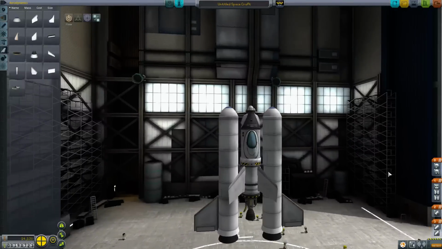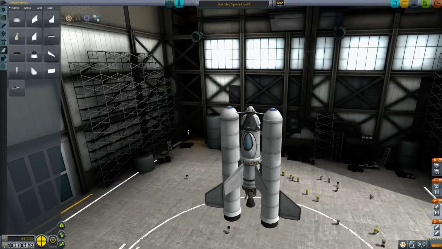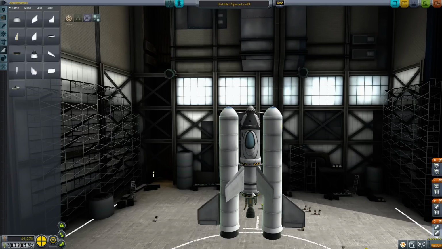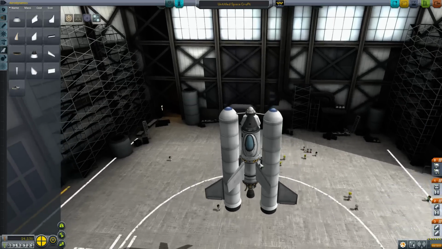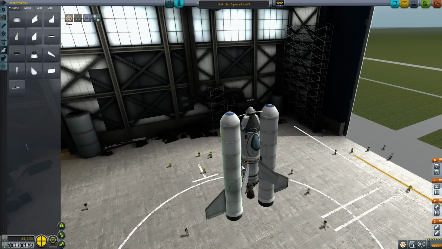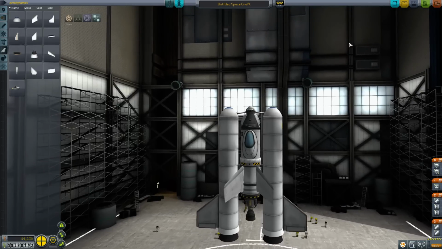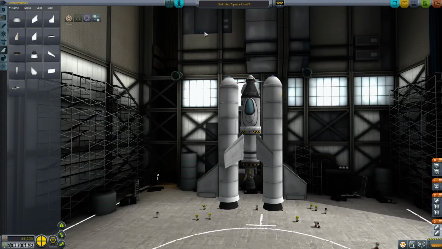Rocket, rocket. Eject. Booster. Oops. Alright, that's 1. That's 2. There we go. And jettison parachute. Okay. So that should be good. That's good for carrying around tourists.